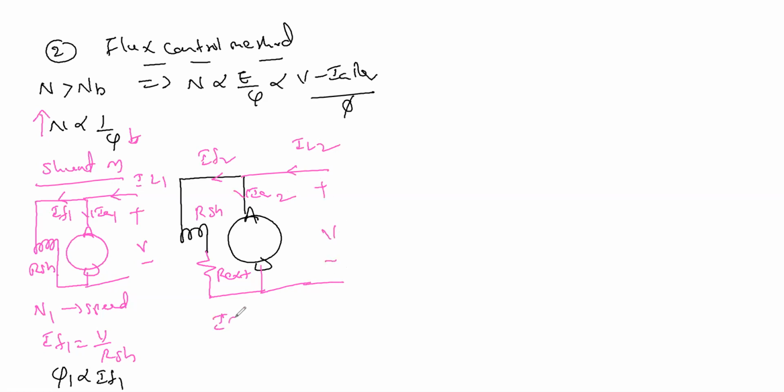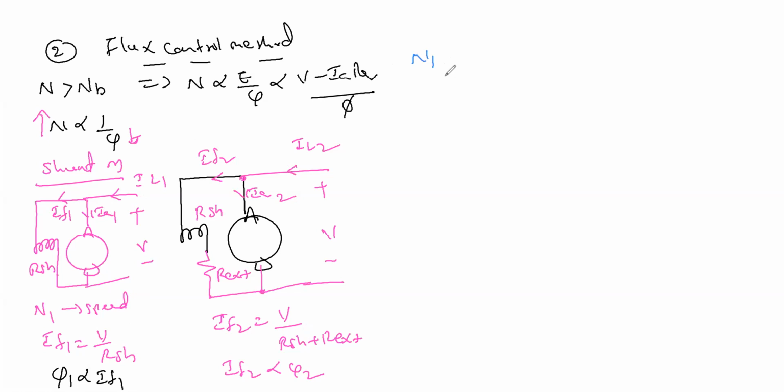So definitely इधर देखो IF2 का value, mathematically total voltage V है इधर, and IF2 is V by RSH plus R external. So I know this IF2, so flux has reduced, field current has reduced here now, so the flux has reduced. Take the ratios here now. Armature current might be changed. We just need to take the ratios.